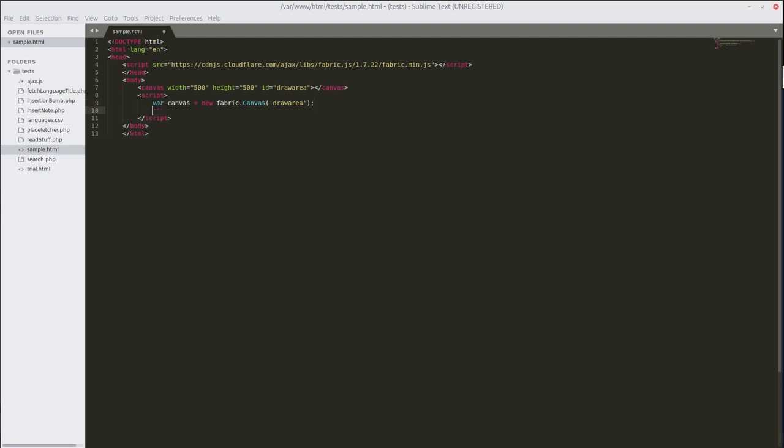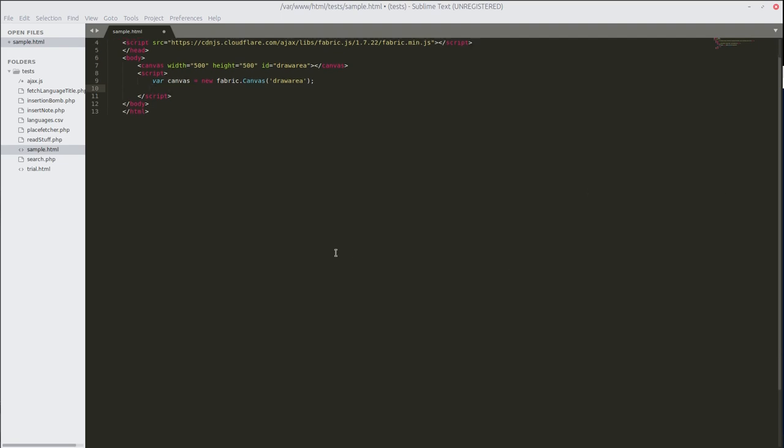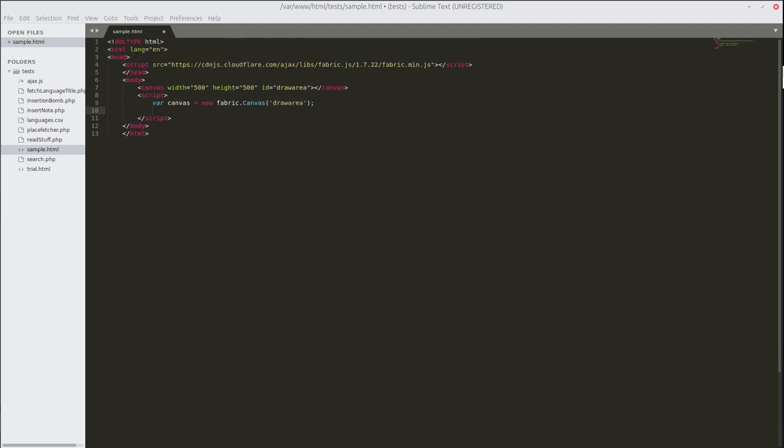Now let's see how we can draw a simple shape in this canvas element. One of the major advantages of using Fabric.js is that Fabric treats everything which is drawn on the canvas as an individual object, so that we can alter the properties of the object, we can alter the features of the object later and redraw it, etc. So it's a very comfortable way of handling canvas.